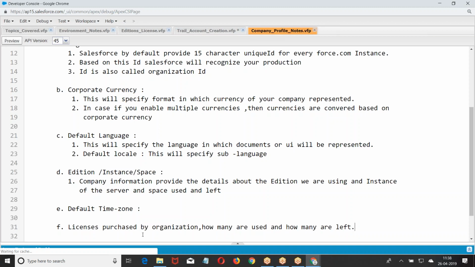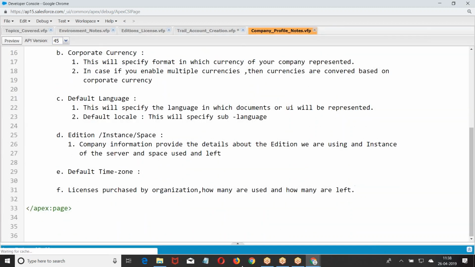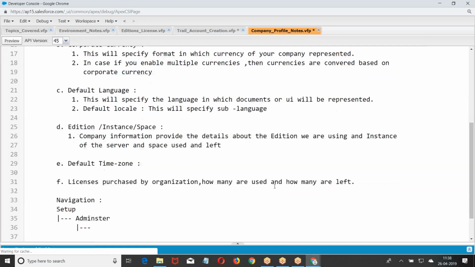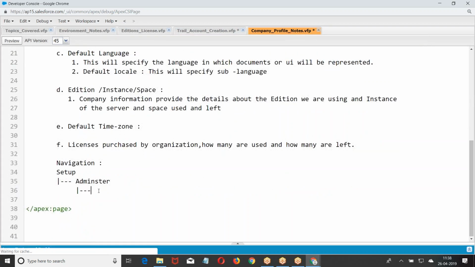This is the basic information you find in the company information, under company profile. Now, how do you go to this? Navigation: Setup, administer, company profile, company information.